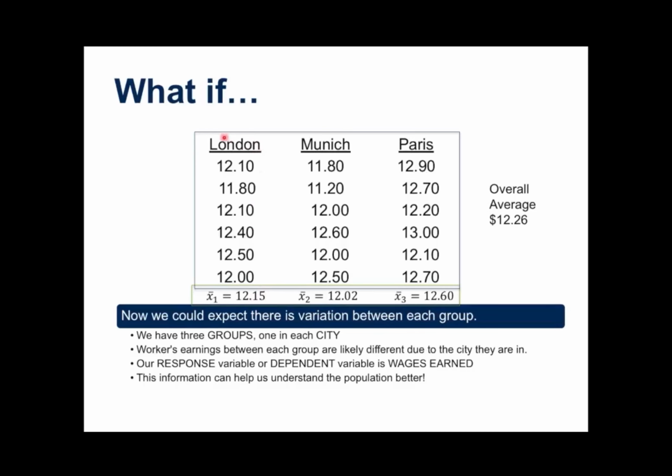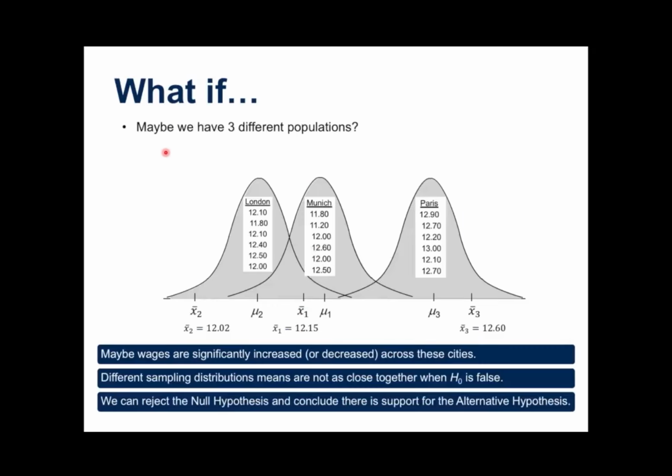In this case, salaries in London maybe are significantly different for some reason, and workers there are different than salaries in Munich, salaries in Paris. So the picture that I'm trying to determine is, is it more like the first situation where all the values are just grouped together and I just have to predict one mean value for all of the workers that I've sampled, which would basically mean that they're from all the same population? Or do I have a situation that's more like this, where I actually have maybe 3 different populations that the sample is giving me information about?